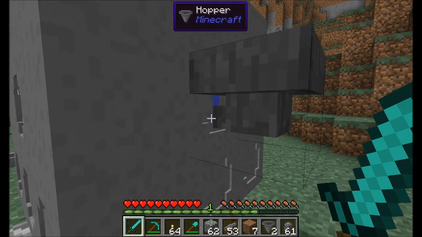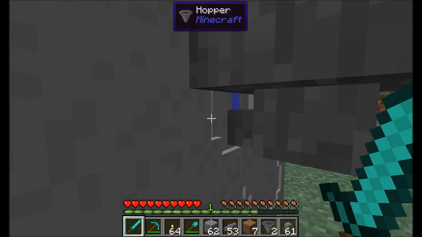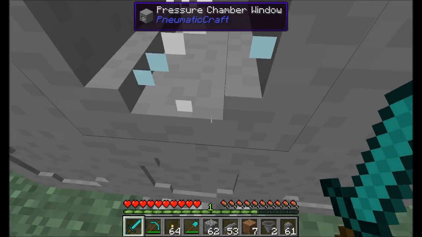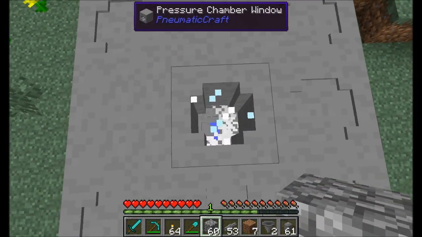So a door opens on this side. It's actually pretty neat to watch. The door opens, the iron is inserted, this door closes, and then this door opens up, the item's allowed inside, and then there it goes. We can also see now, if we take a look downwards a little bit, that the export is working.